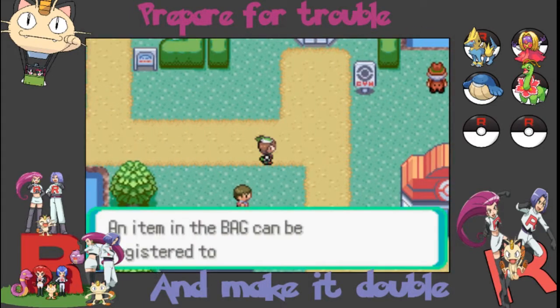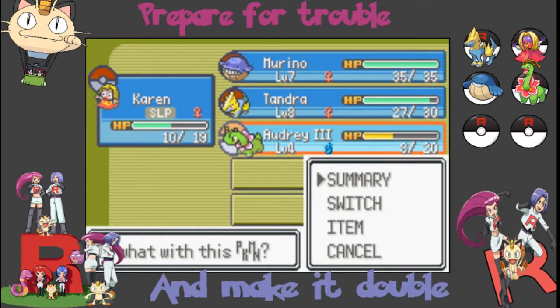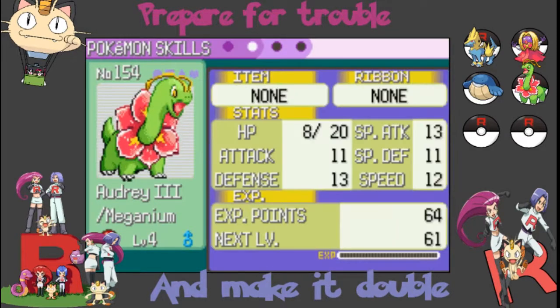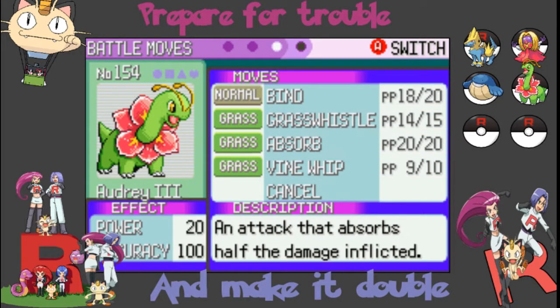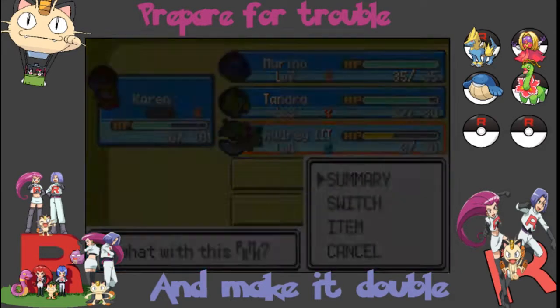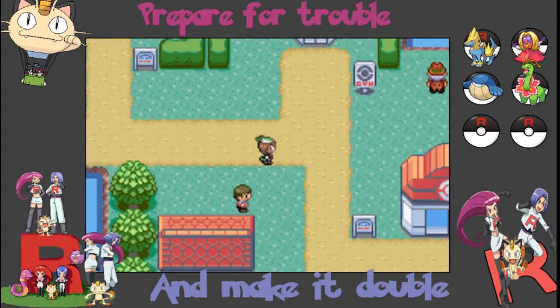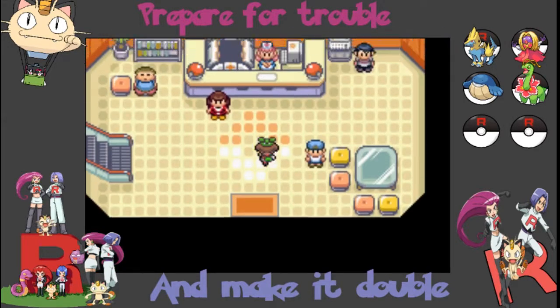So yeah, let's scope out Audrey 3 before we go any further. Because Audrey 3 had grass whistle, so that's pretty neat. Fine, grass whistle, absorb, vine whip. Let's go. Welcome to the team, Audrey 3.